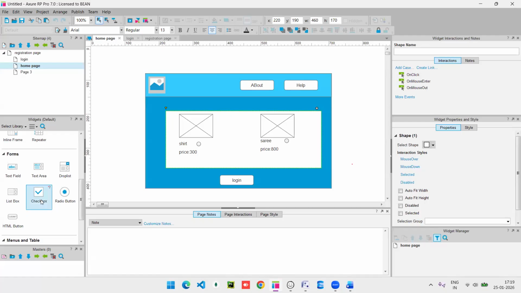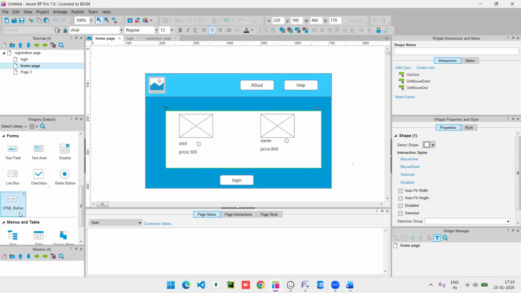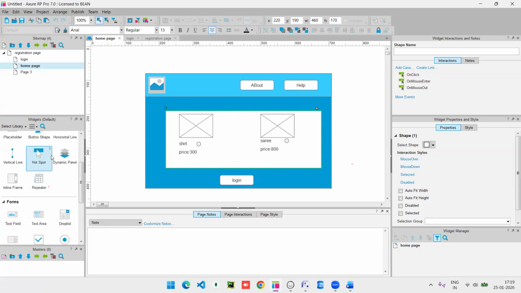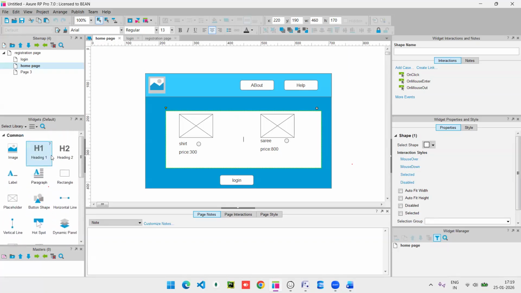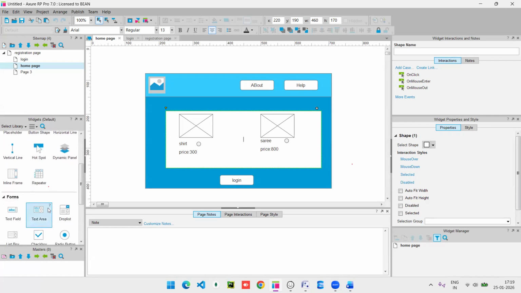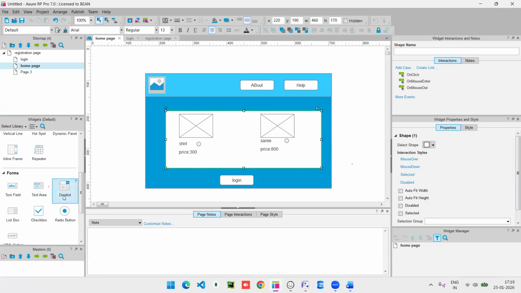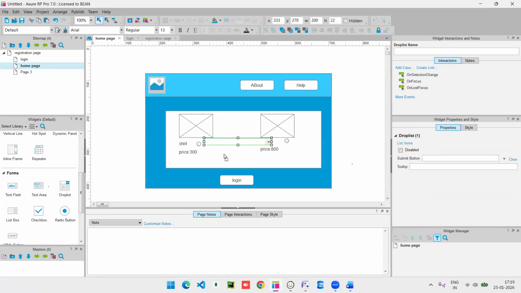So for the number stepper, if you want to choose more quantity, you have a drop list, or we have a list. You can use the drop list, or let me check whatever the other components. You can use that drop list. For the drop list, you can choose how many quantity you want.